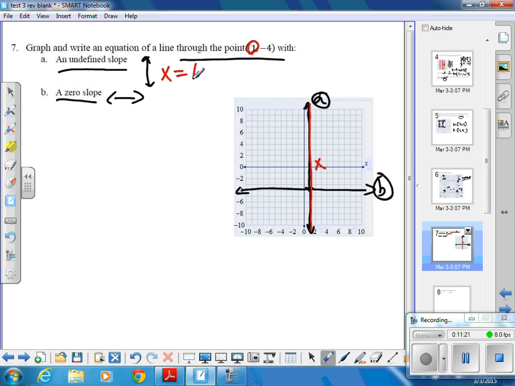The next one is asking the 0 slope. What is this going through? It's going through the y. What is your y number? Negative 4. So y equals negative 4. Those are my equations. Please don't get them mixed up. A lot of students see the vertical one, this one here, and think up and down, that must be y. That's not the case. It's a very common mistake that a lot of students make. Don't fall in that trap.